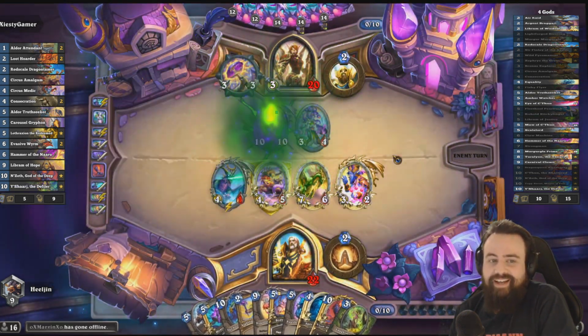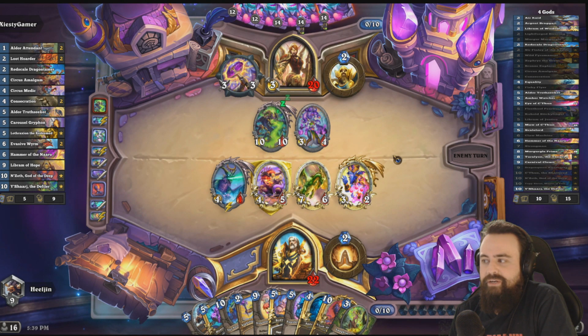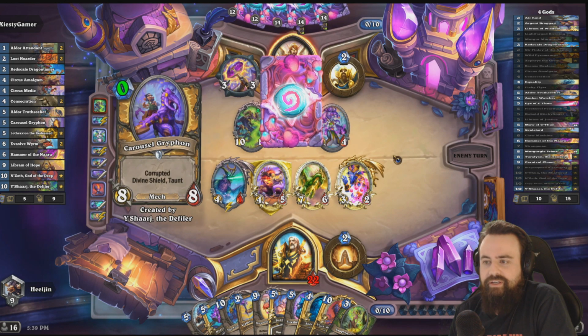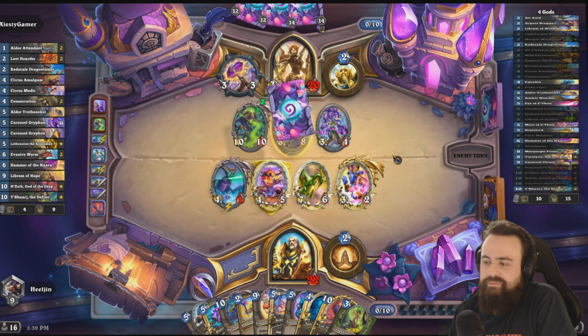Yeah, we got an actual mirror match here. I think that's what's going on, right? We have a mirror match. Although he's not a Reno deck, I'm a Reno deck. So his old gods are probably going to be a little bit more potent, right?